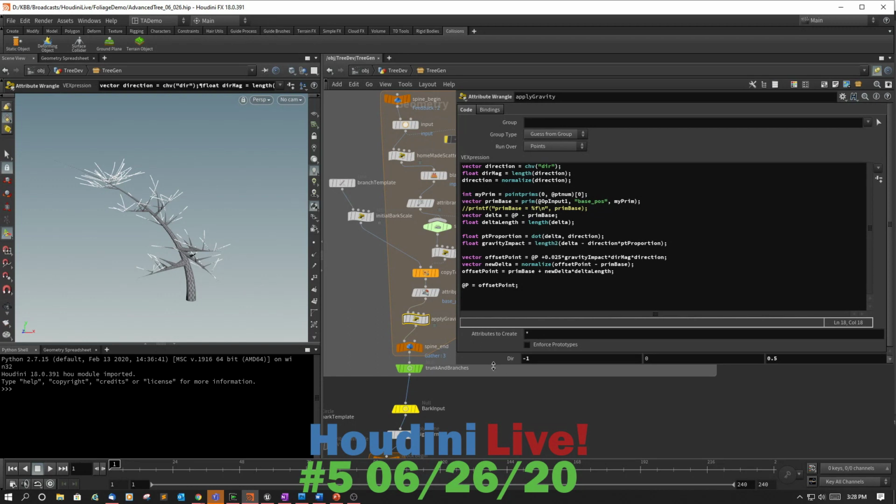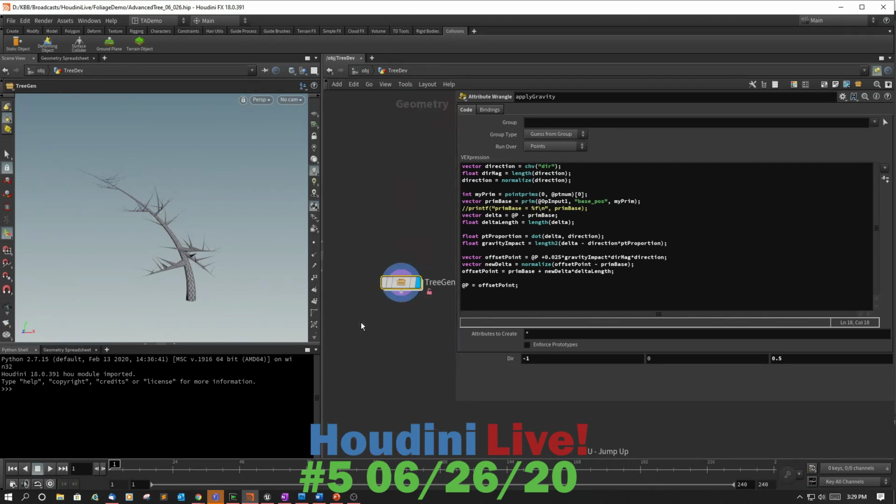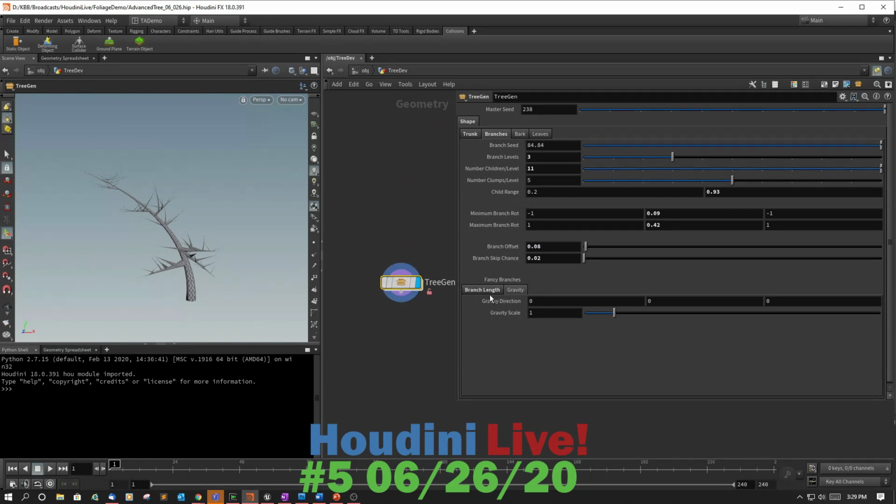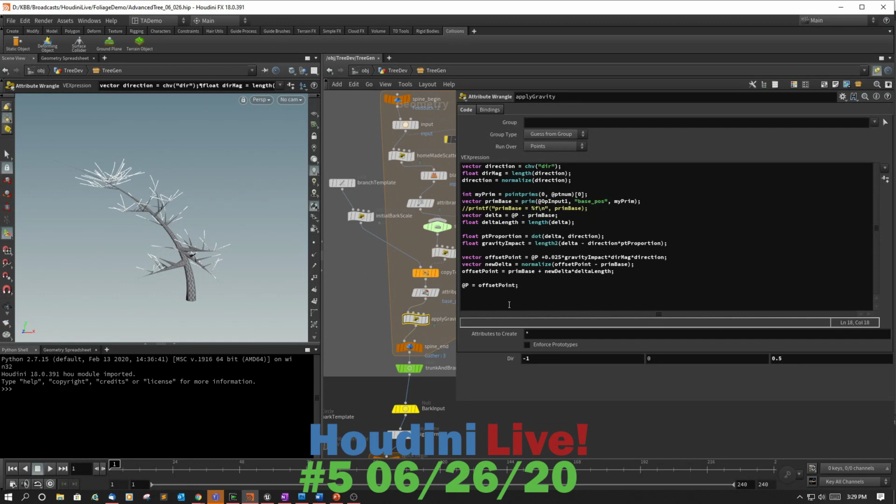So let's go ahead and multiply times the parameter that we promoted up on our digital asset. And I can't remember what they're called again. So we've got our tree gen, our gravity. So we have gravity direction. I spelled that with a capital G. Shame on me. Okay, we'll just leave it as is and I'll call it gravity. All right, let's go and do it.